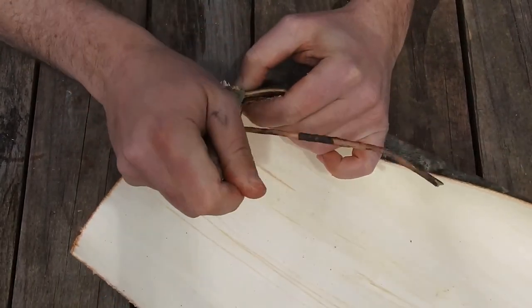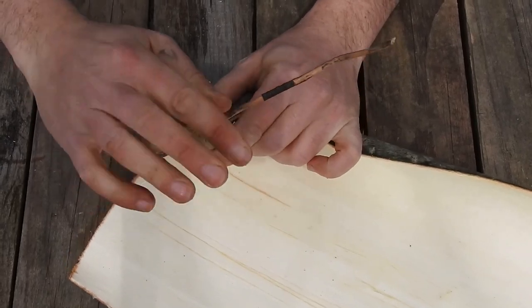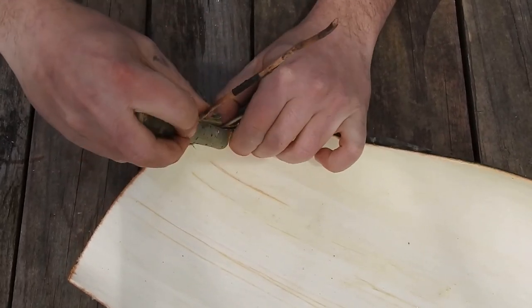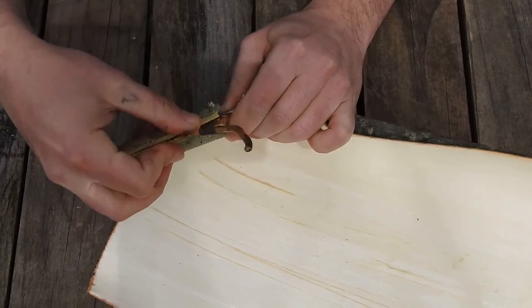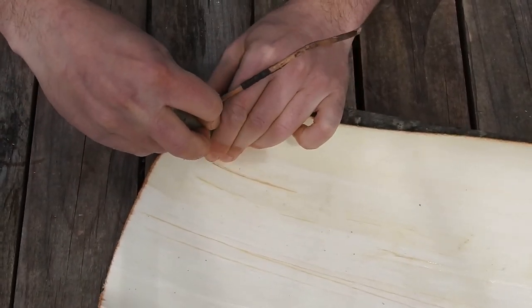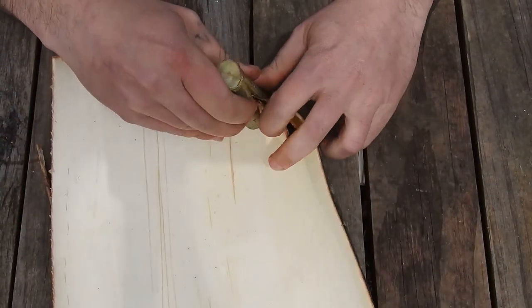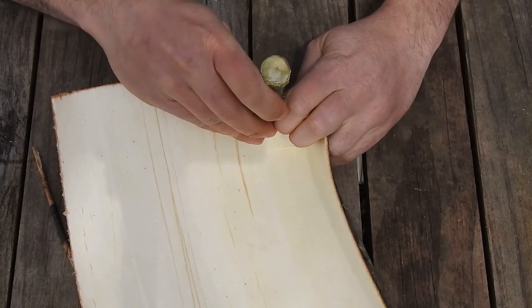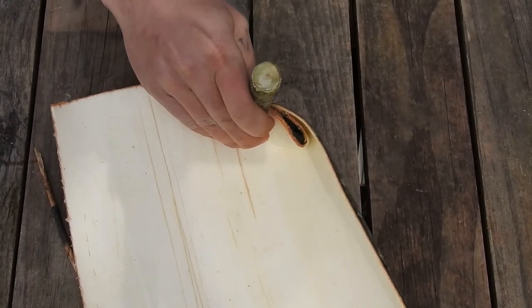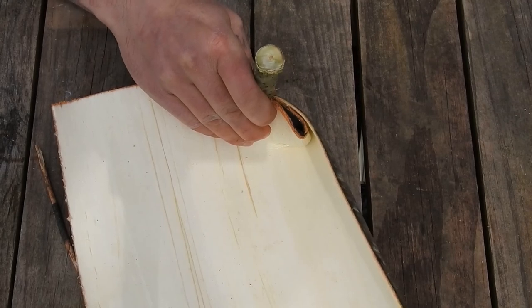And try to slide that gap over the fold I just made. Trying to get it all in there. Getting it over that piece there. Oh, split my clothespin. But you know what? That's okay. I'm going to try something else. My clothespin is split, but I'm going to take a piece of rope and try tying it up.